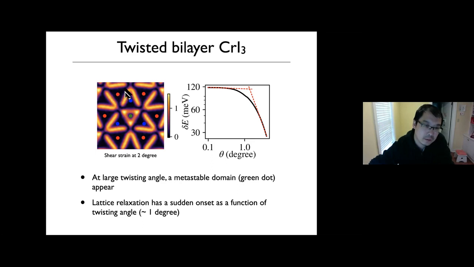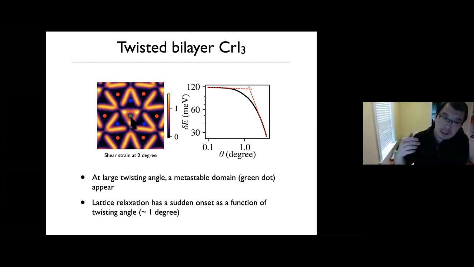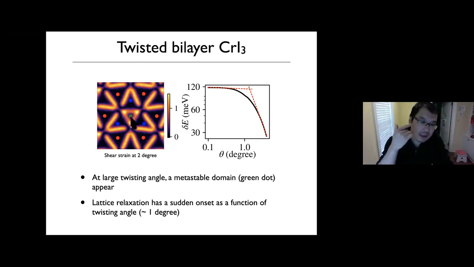Those domains will grow because they have the lower energy, which will then give you a shear soliton on the boundary. And in the middle, the A8 domain, as I showed very earlier, is actually a local minimum, but way higher in energy than the monoclinic and the rhombohedral. But at 2 degrees, you can see that there is a basic region, that's the A8 domain. So this shows you that at large domain, you can actually force some unnatural stacking, a lot of fun in nature, to appear in a system.